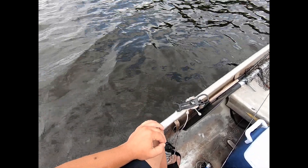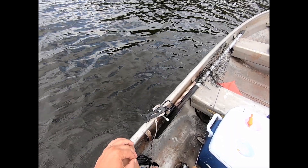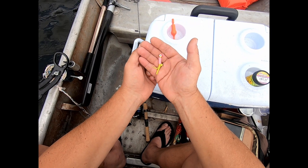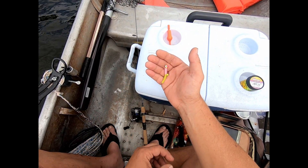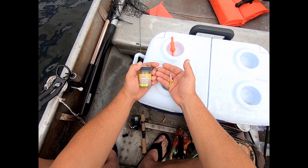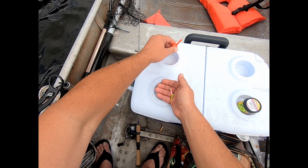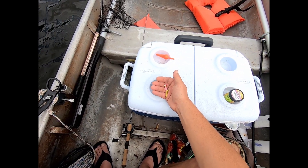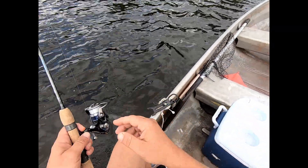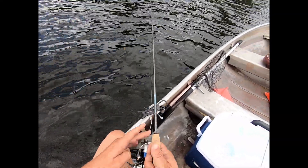The first spot we're going to be fishing, we're in about seven foot of water. There's a bunch of submerged weeds around. The tackle we'll be using is a moon eye jig head with a pink and chartreuse body. I'll also be using Power Bait crappie nibbles. I've got a bobber set about three feet above this so I can keep it at a consistent depth and work it back. Cast it out there and see what happens.